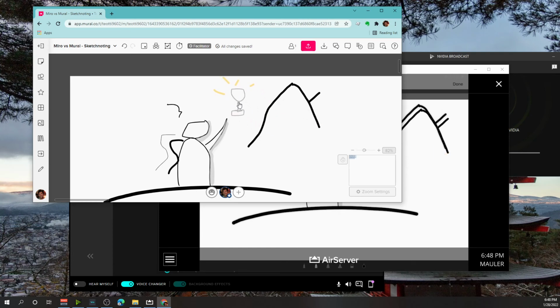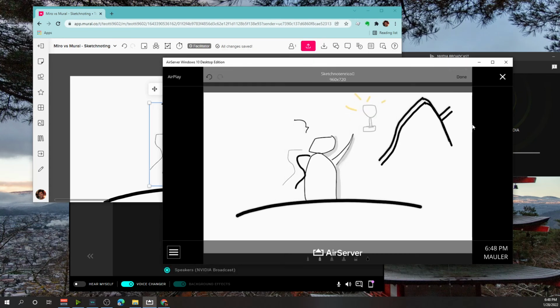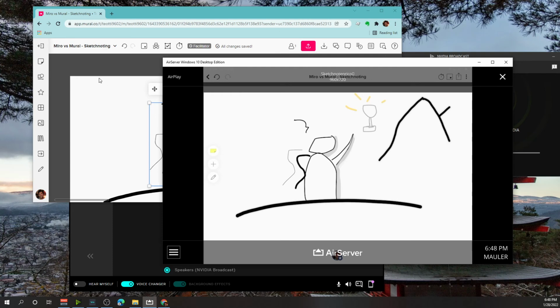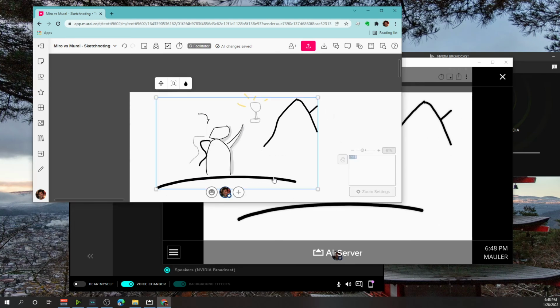These elements are a single object, so that is somewhat of an advantage. You don't need to group it yourself, it's already grouped. Same goes for the little human. So when you hit done on the iPad, those elements become a single object. So this is one of the differences that you get.